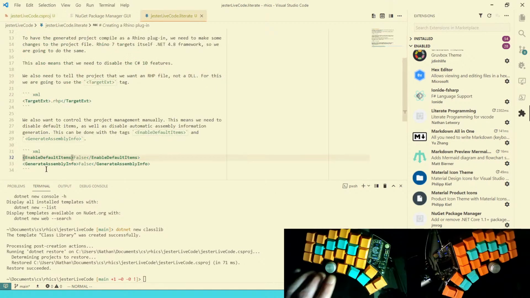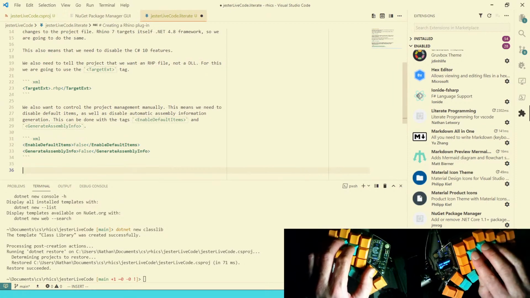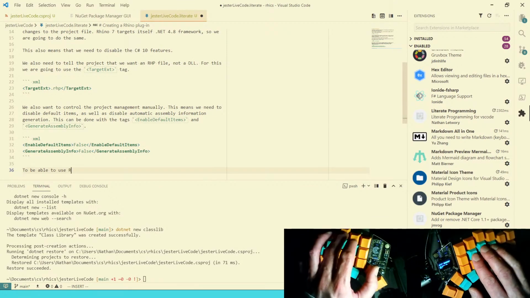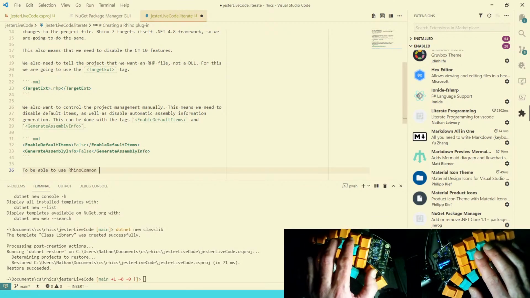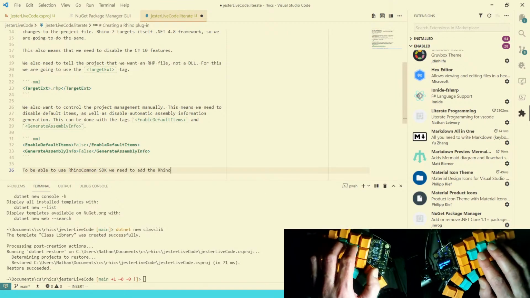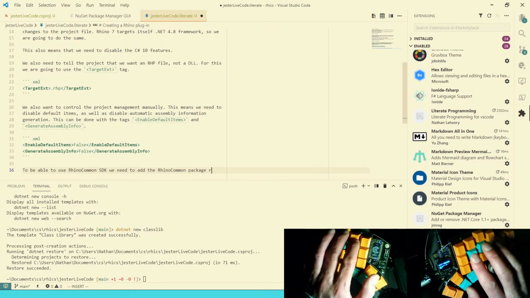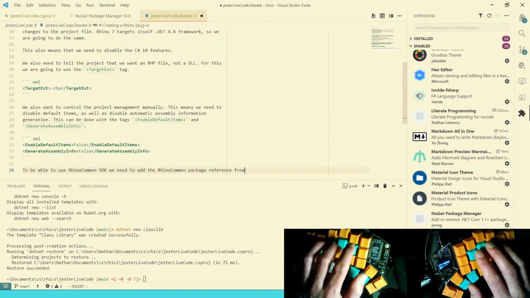To be able to use Rhino common SDK, we need to add the Rhino common package reference from NuGet.